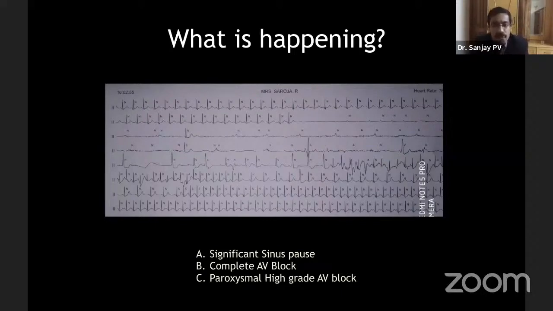And the interesting thing about the Holter is just preceding the block. If you see at this beat, this is an atrial ectopic. She was conducting at a rate of, say, 110 or 100. And a premature atrial ectopic completely blocked the AV node. The AV node is not conducting for almost 30 seconds. And then again, it recovers, but it's conducting at the rate of 120, 130. So this is a classical paroxysmal high-grade AV block.